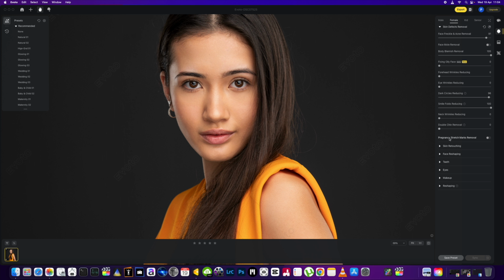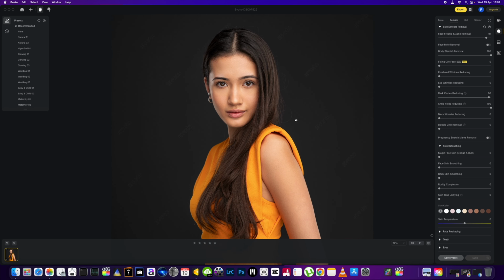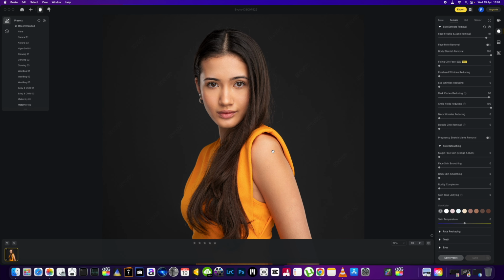Okay, so the main parts of this editing we're going to be doing is the skin retouching, face reshape, etc., and the makeup. Okay, so usually what I would do is I would do the editing first, and then if I'm going to change the skin tones, you know, make her a little bit darker, blah, blah, blah, I would use these last. So for now, we will close this one down.